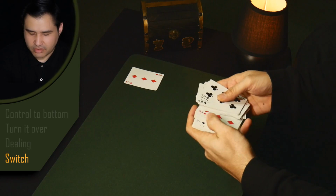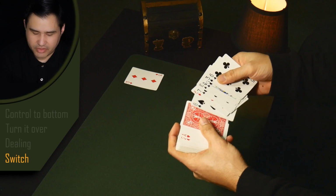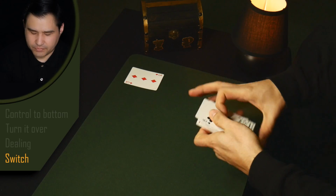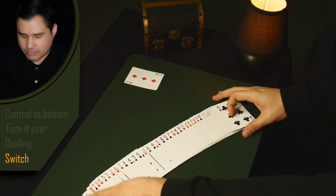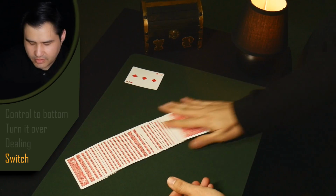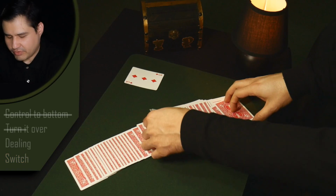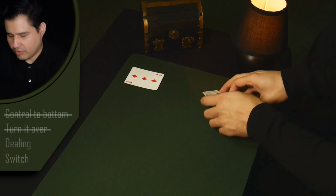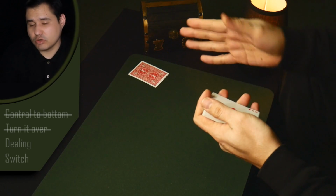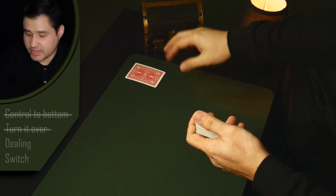And then introduce the card, and then try it again, because you didn't find a double face card right there. And then I'm trying to do the spread control. And I already placed it on the penultimate position. So you can spread it once again, and that's it. You already have the 3 of diamonds, and over here the other card. So how can you eliminate all these steps? How can you really make it even easier? Maybe no more astonishing, but at least easier. And that's what I was thinking into all these variations.